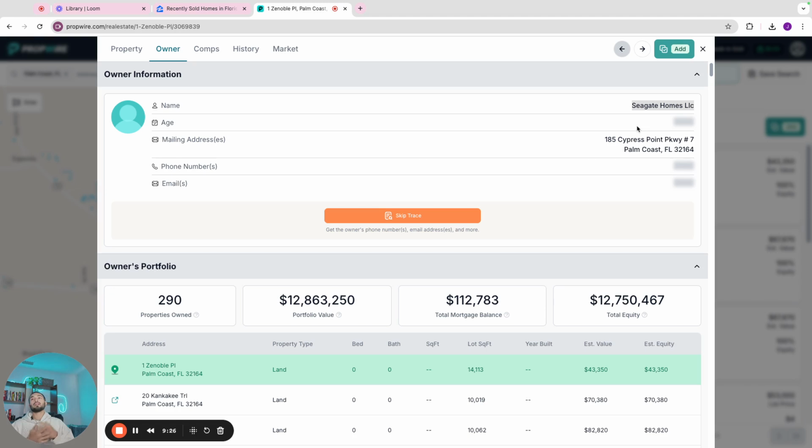Hey, my name is Jonathan. I see that you're buying land at Palm Coast. Just wanted to see if you're looking for more opportunities. You know, let them speak. Yes, I am. What do you have, Jonathan? Hey, we just sold a couple lots, but we always get opportunities in the area. What are you looking for? We just want to send you stuff that makes sense for you, right?